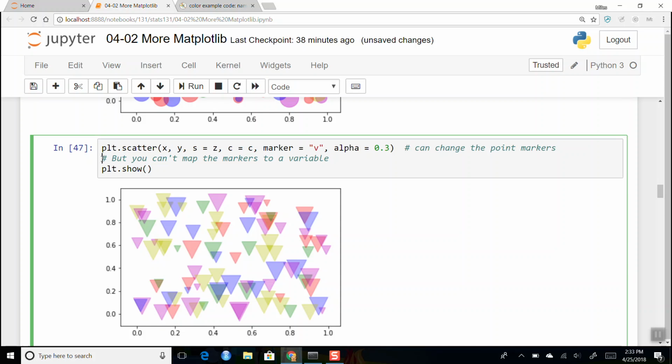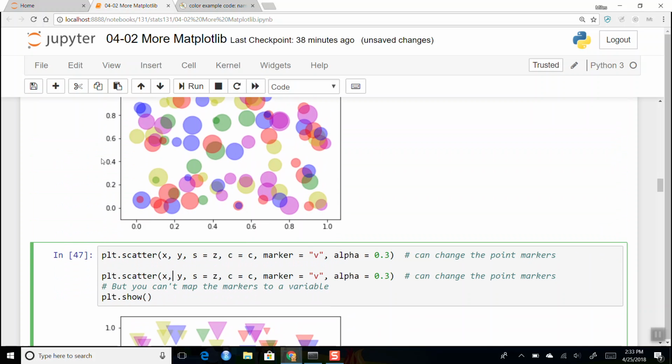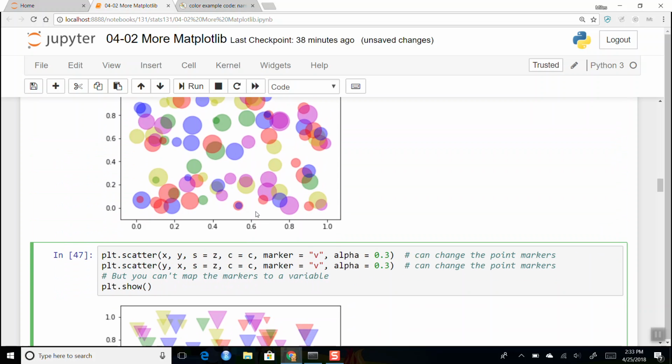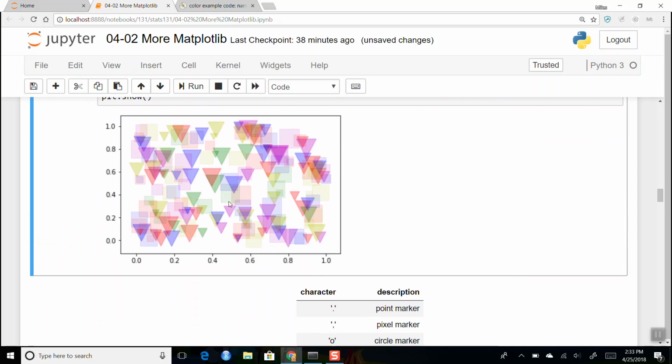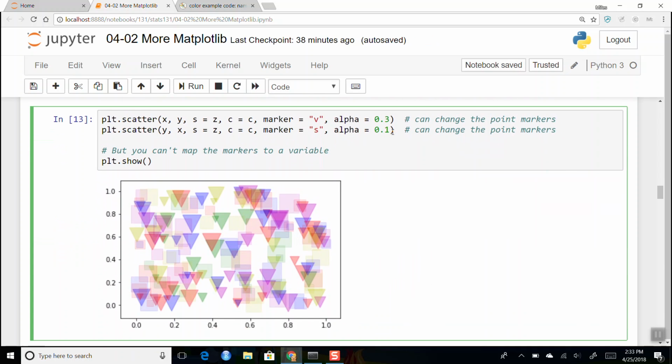I could add another set of points. Here, I will just switch y and x, and I will plot squares. So you can map different shapes on the same plot, but you can't map the marker column to something else. All right, if that makes sense.